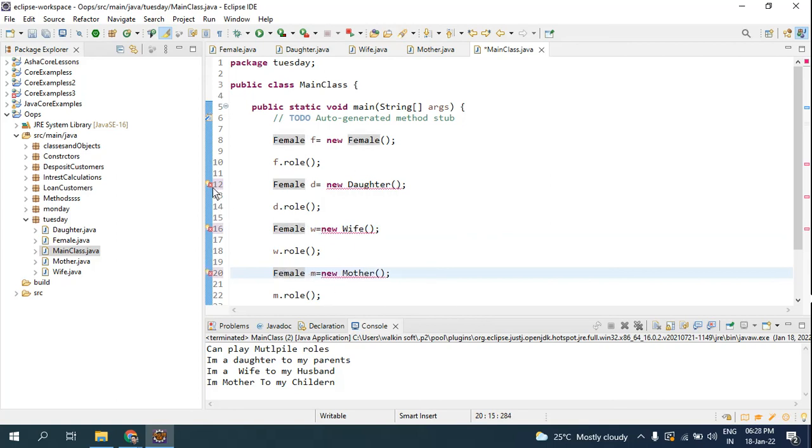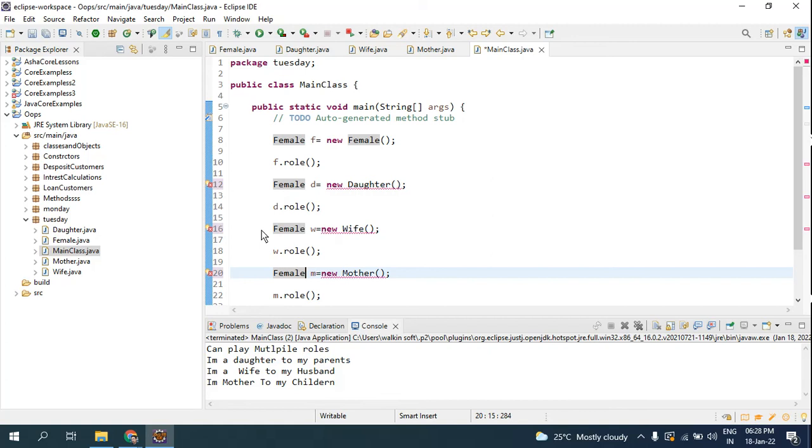Look, now you are getting this error. Why? Cannot convert daughter to female. It is not getting converted. Before you got the output, now it is showing an error. You know why it is showing an error? Because the classes you mentioned were the same before, so you got the output. Now you have to make a female object, then female can be daughter, female new wife, female can be mother. If you do this, you are getting an error.